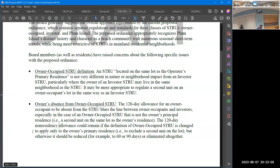So you suggest that it could be two short-term rentals in the lot at the same time? No. Oh, no. Okay. No. I think, just to go back to a year ago again, there were four different types of units that we talked about. And there were two of those units. One was a home share and one was an owner adjacent where the owner was required to be present. Just for a little bit of history on all of that.